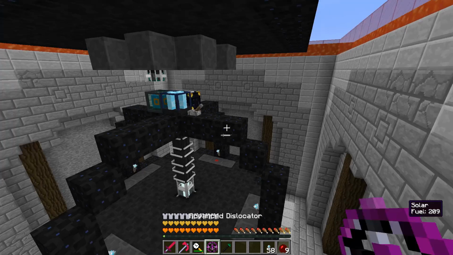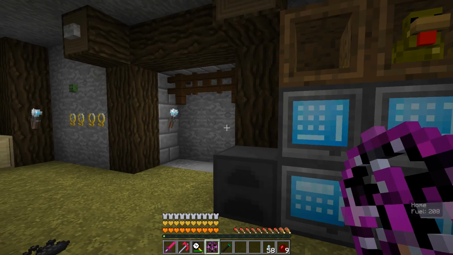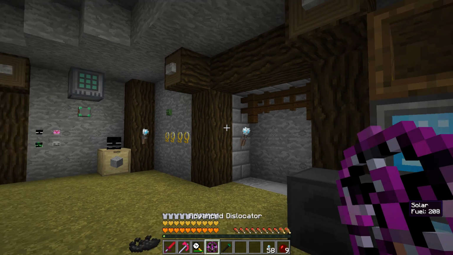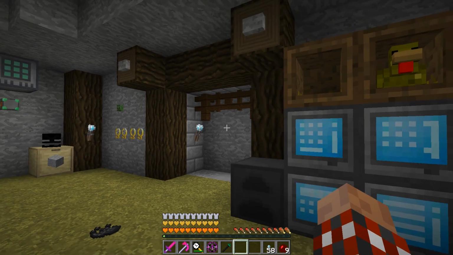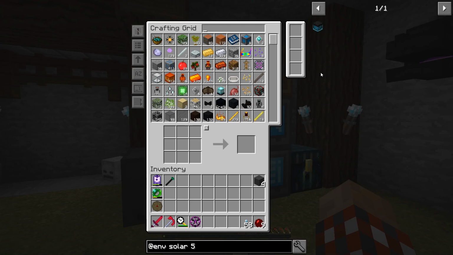In fact, let's go here, switch to home, and back to home we go. And then I always like to set it back to there we go. I just crouch and then I can mouse wheel, and that gets me up to there. So I would like to go to the solar array tier 5. Let's click here.